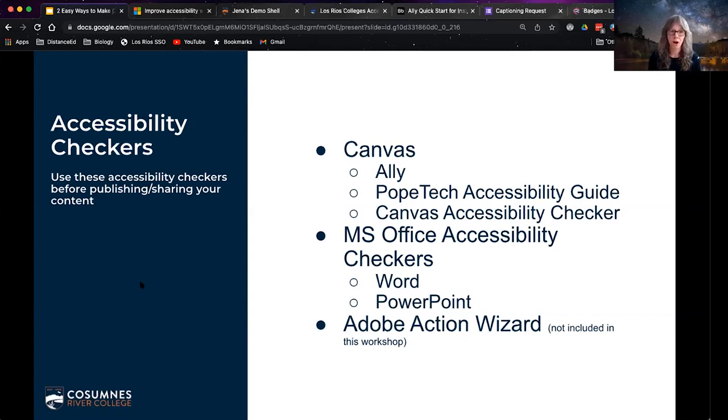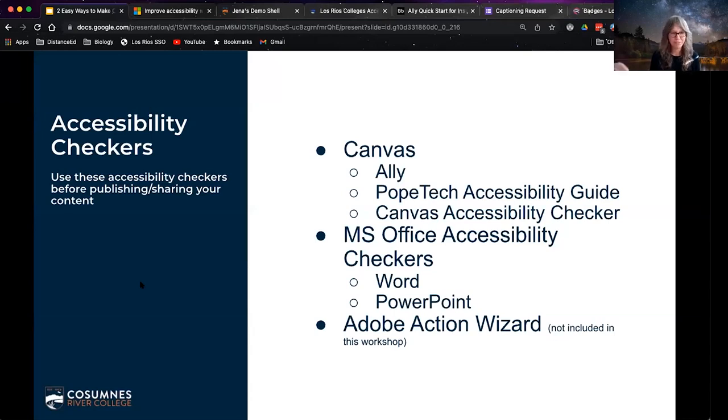So listed here are the accessibility checkers that I am going to attempt to show you today. And there's another one listed at the bottom called the Adobe Action Wizard, and it will help you remediate Adobe PDFs. But I am not including it in this workshop because for the most part, we really want to try to provide our students with the original file format rather than a PDF.